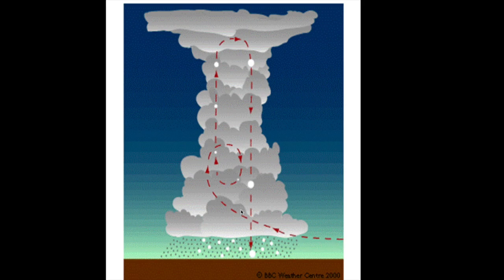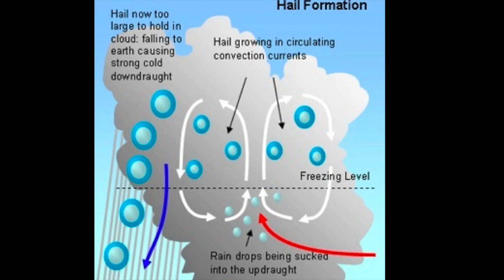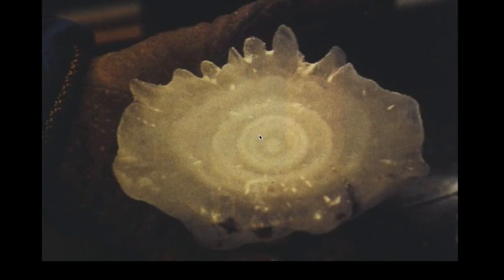Yeah, so the cumulonimbus, it goes up and down, and that's what makes the hail form. And what's kind of interesting about it, again, you get that dynamics. It's all because of the uplift of the air, right? Now this is a pretty awesome hailstone. It's one of the world record holders, but you really big ones like this, you saw it in half and you can see the rings. This is like rings of a tree. You can tell how old it is. Well, here you can tell how many times it went up and down in the cloud, and that's how it got bigger and bigger each and every time.